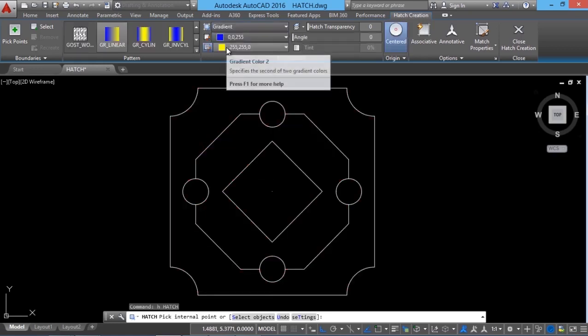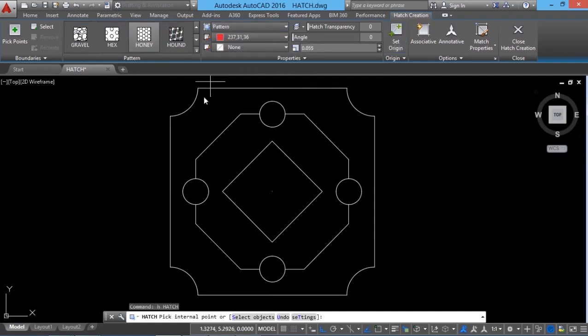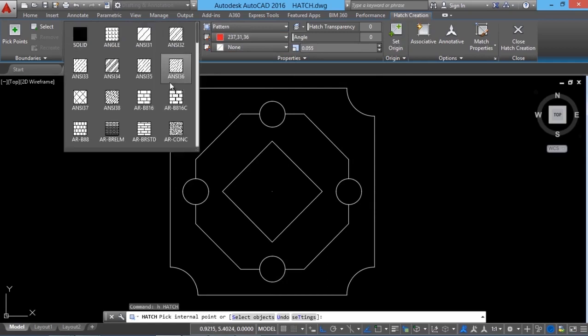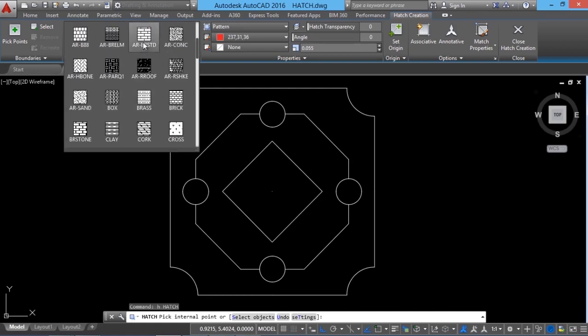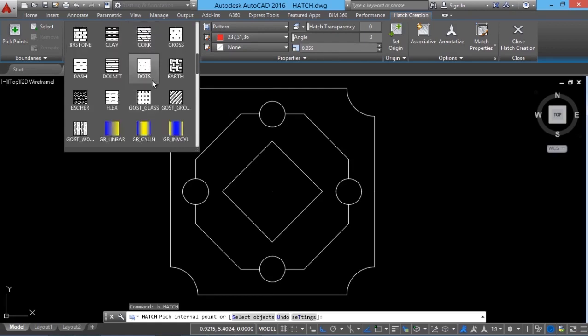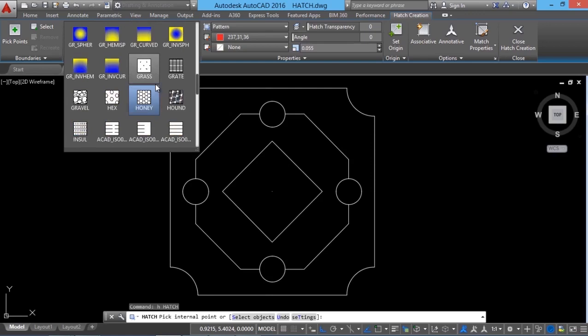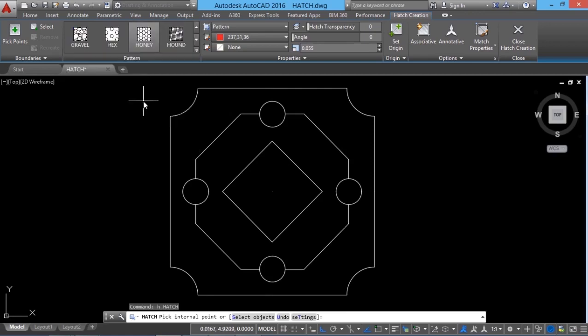Then next we have the gradient option. In the gradient, you will get a smooth gradation or transition between two colors. And there are different types of gradients which are displayed. We will see that. Then we have the pattern option. Pattern means any desired pattern. The patterns are categorized as ANSI patterns, which are different materials like brass, bronze, copper, steel, etc. Some patterns start with AR, which stands for architectural patterns. And depending upon your requirement, you can choose any desired pattern. In fact, the gradient fill and solid fill and everything is given in this list. Now I would like to go for the honey pattern, for example. So I've chosen this pattern. Now the software is asking to pick an internal point.